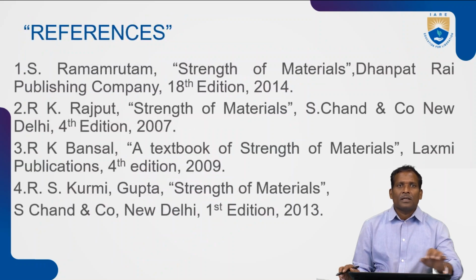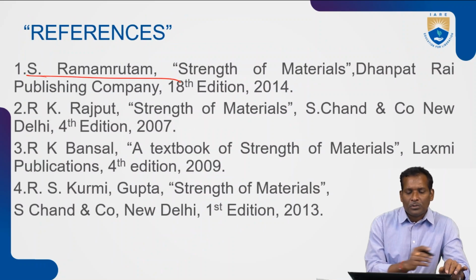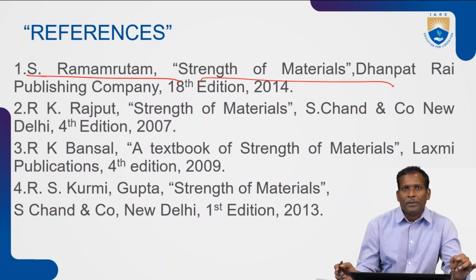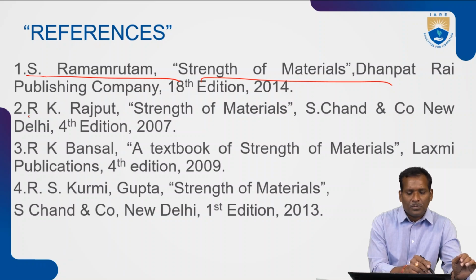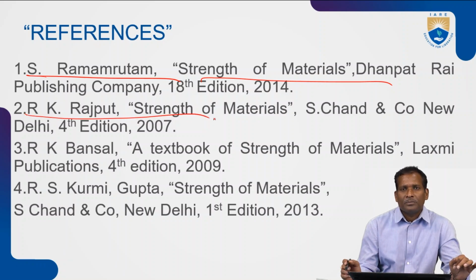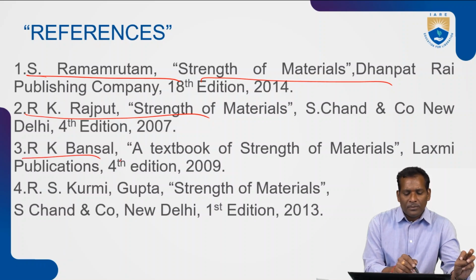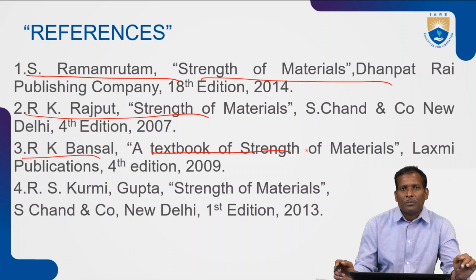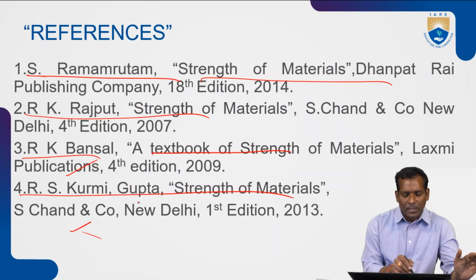These are the references I have taken. Ramamrutham, the title of the book is Strength of Materials, publishers Dhanpat Rai, edition 2014. You can take a recent one also. Then R.K. Rajput, Strength of Materials. And R.K. Bansal, the title of the book is Textbook of Strength of Materials, Lakshmi Publications. Similarly R.S. Khurmi and Gupta, Strength of Materials, and the publishers are.